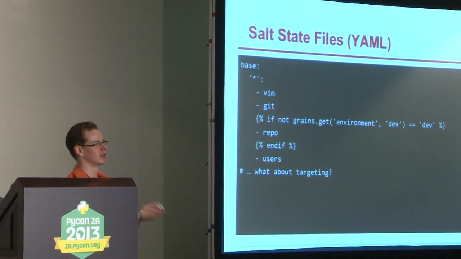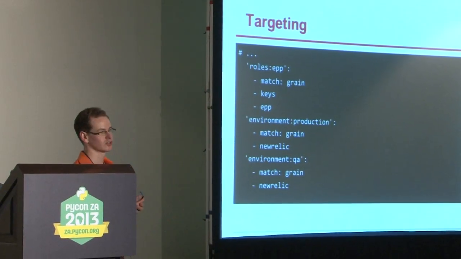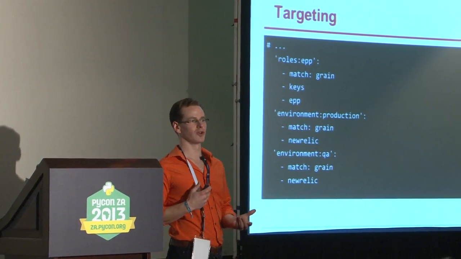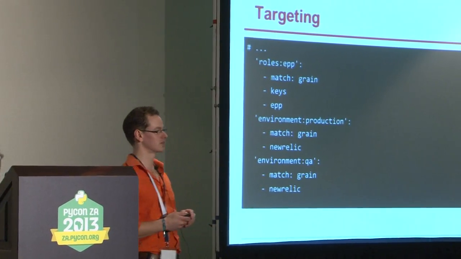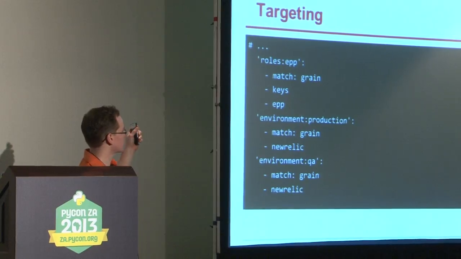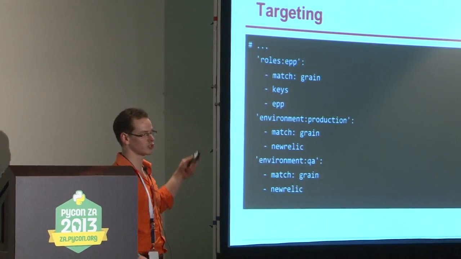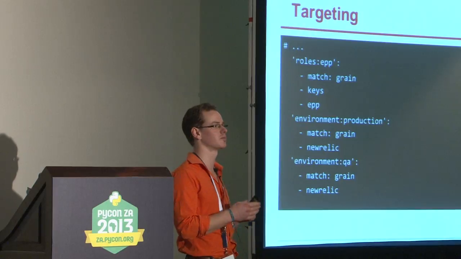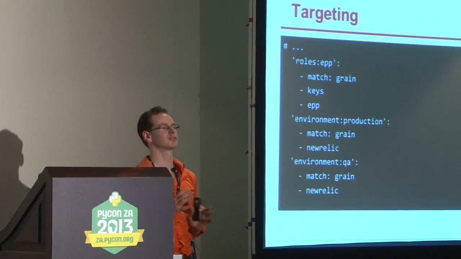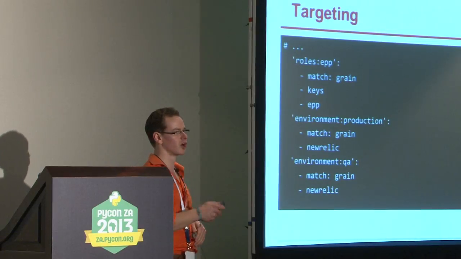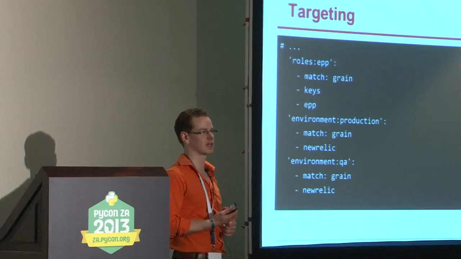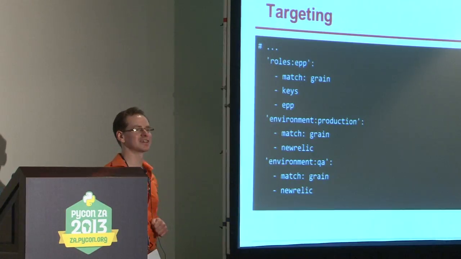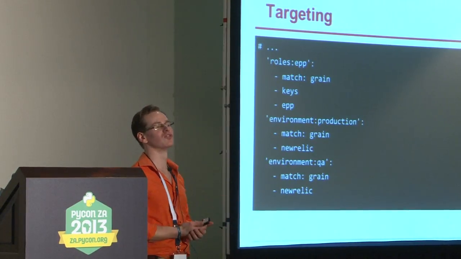Lastly, our users. But how do you really drill down into different roles? So let's talk about targeting. In this case, I'm using the grain system, which is like properties for nodes. You can add and remove properties from different nodes or instances from the Salt Master. And I'm saying any node with a role, EBP, matching on its grain property should have the keys state and the EBP state. The EBP state is our service that takes care of our worker processes, and the keys are like super secret passwords and stuff for dealing with EBP, which we don't want on our web services because they're more likely to be targeted by attackers. Hopefully we're popular enough to be hacked at one point. But if one node does get compromised, we don't lose all of our keys.